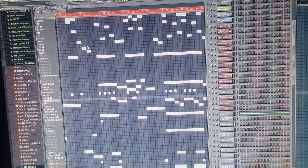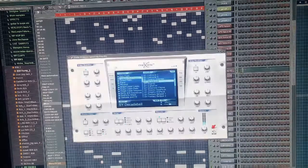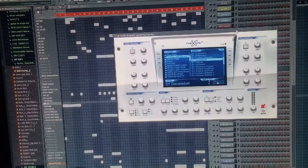So that plays through in kind of places. It comes in and gets out. You know, there's no trap music without bells, so I brought in some bells from Nexus. Remember, we were using a lot of Nexus these days.